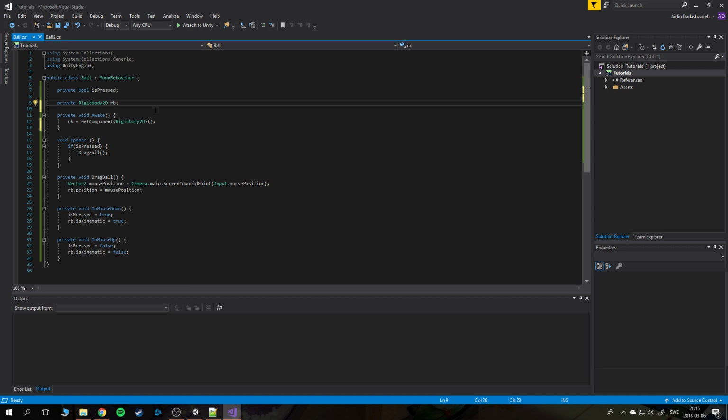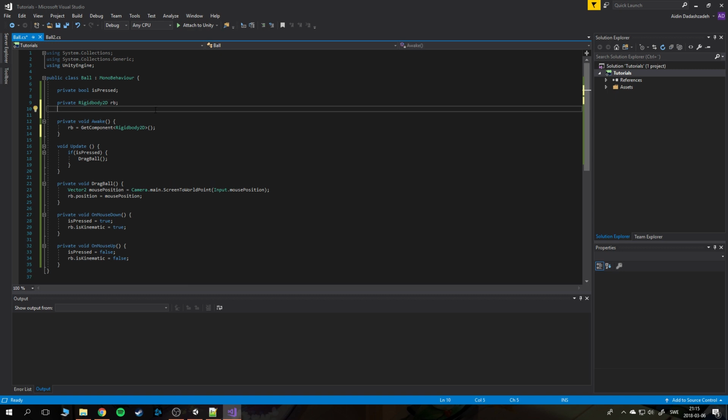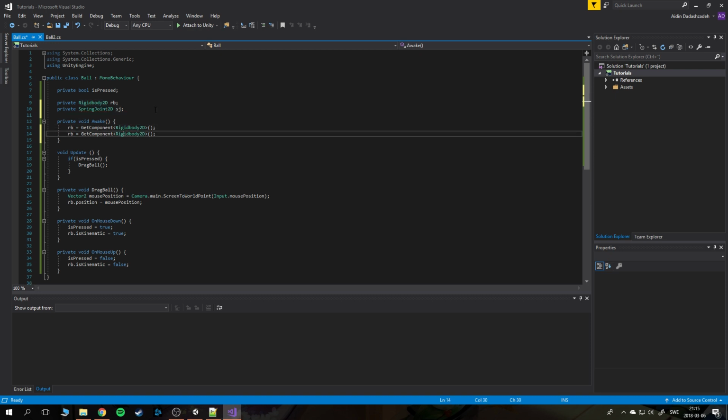We need a reference to our spring joint to find out the frequency. We can do it the same way as we did with the rigid body. Spring joint, SJ.